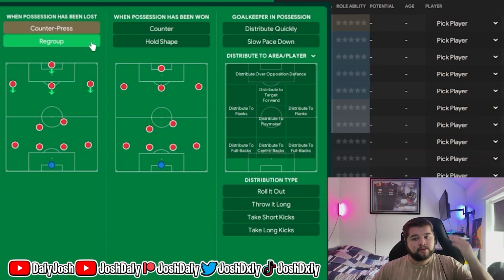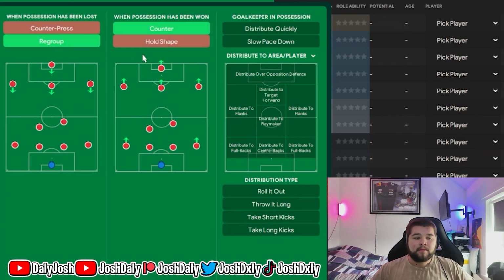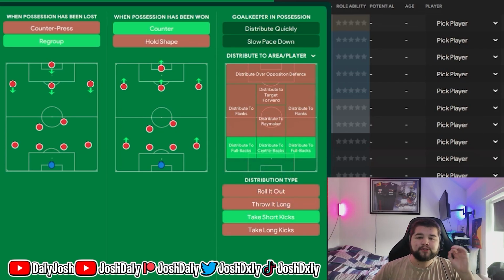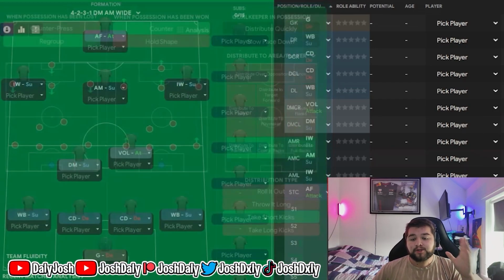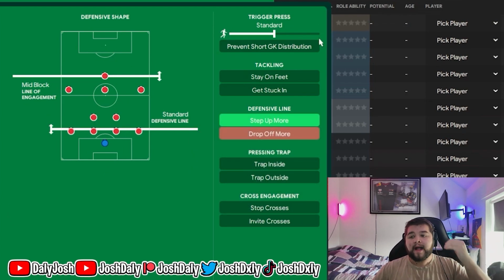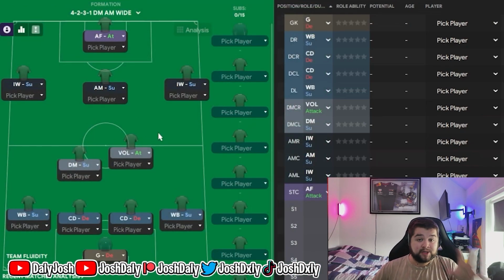In transition, we're going to regroup, but of course counter when we have the ball and play to anyone across the back line while taking short, simple goal kicks. Lastly, out of possession, we are going to go in with the standard line and that mid block, with stepping up more with that standard line and a maxed out trigger press. And that's going to give you, boys and girls, that version is the default version.